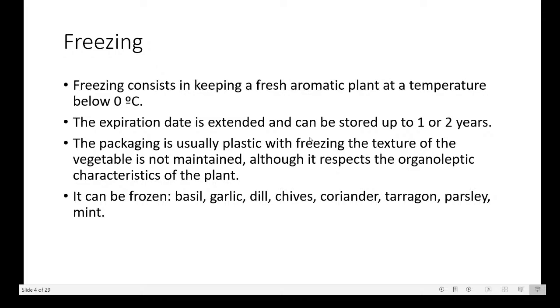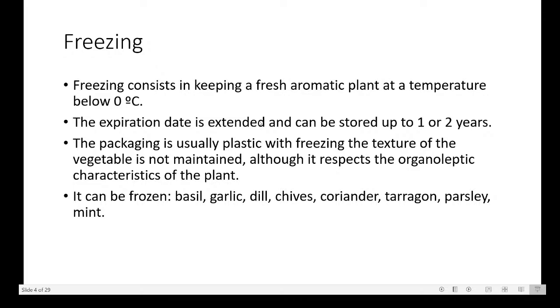Every herb can be kept below 0 degree Celsius. But the one thing is, some plant flavonoids may degrade below 0 degree Celsius. So plants which express smells, which produce flavors and fragrance, we won't keep in 0 degree Celsius. We have to keep them above 0 degree, at 2 to 4 degrees Celsius.